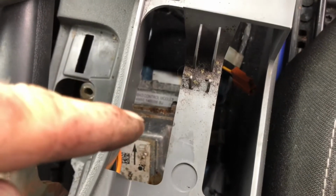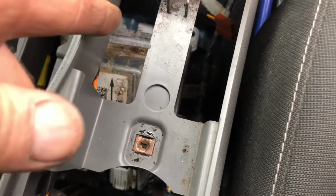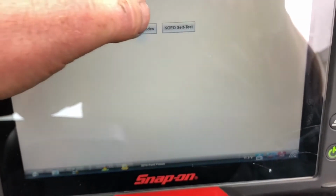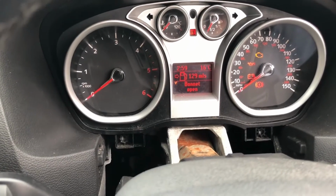I was just walking away and I noticed the car was involved in an accident, hence bits of the plastics being off. But I see in the boot, I had an airbag control module, so I took the control module out of the boot, plugged it in instead of the other one, and I went in and checked, and funnily enough, I've no airbag light on.